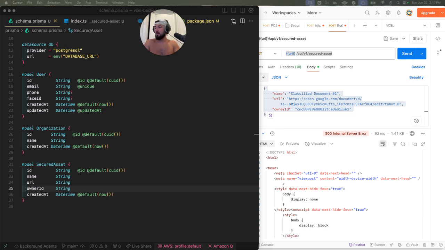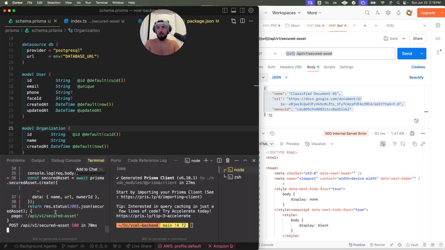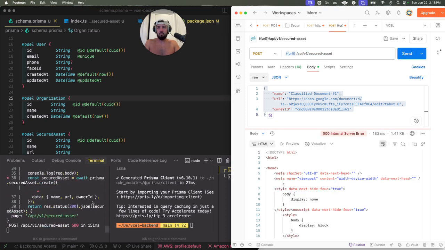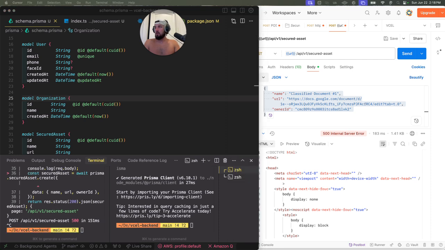Here is my file. So we've added two fields to the user field, but I don't think it's any relation to that. So it's weird.